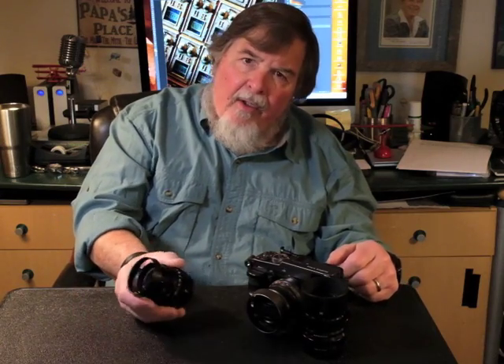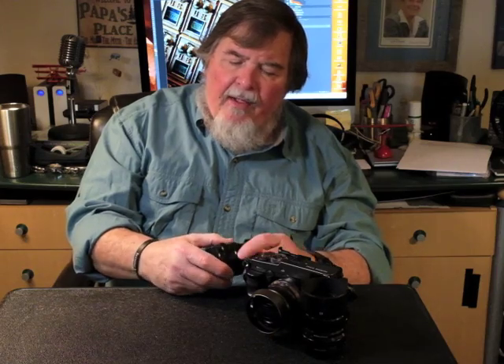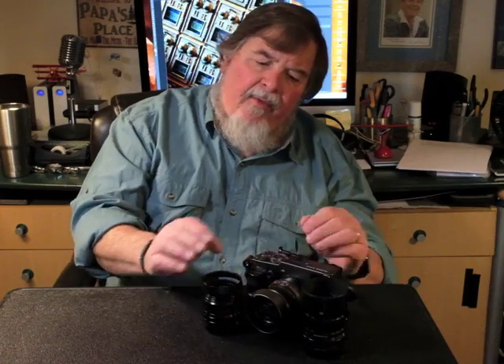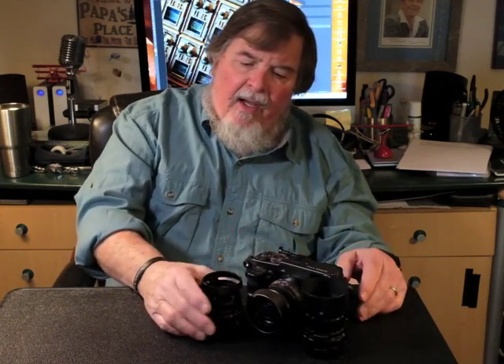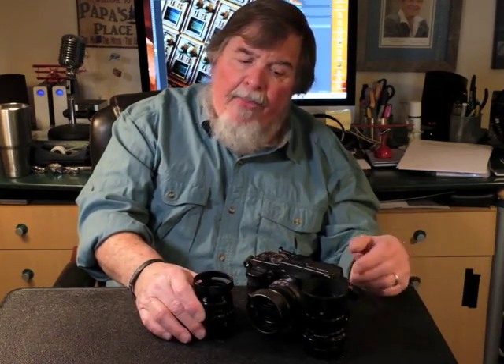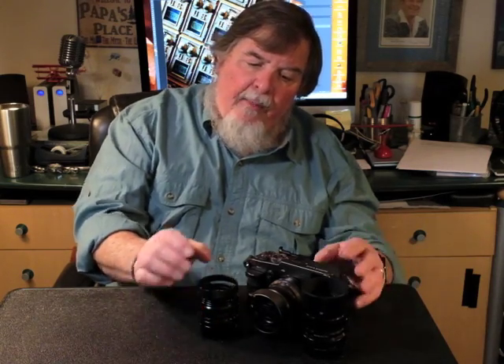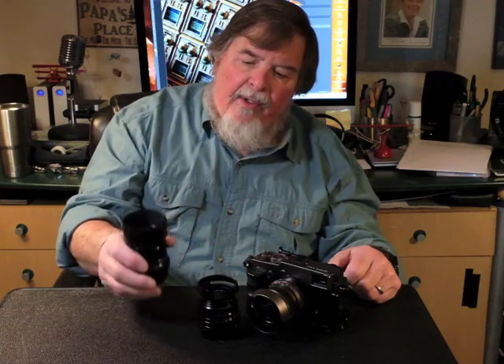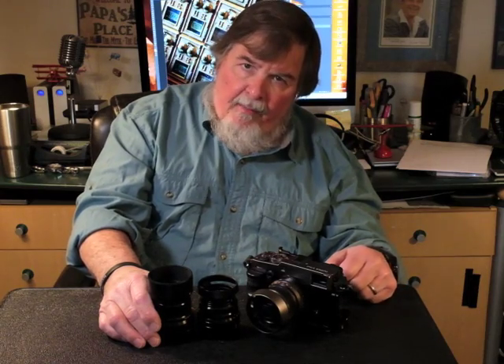It's a really good little system. I'm going to try to use it and post some assignments I give myself using this gear, so you can judge whether it gives good enough coverage. I'd encourage you to go to BillFortney.com and look at the photographs posted last night — there's an example of the same subject shot with all three lenses, and quite a few pictures made with just the new 50mm since that's the one I haven't thoroughly tested yet. Hope that's helpful. Look forward to seeing you on the next vlog. God bless.